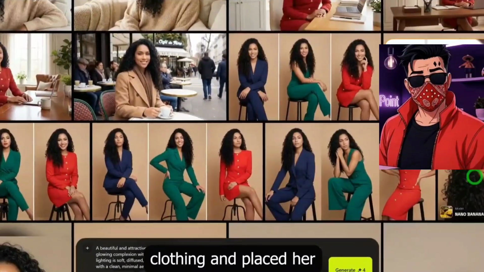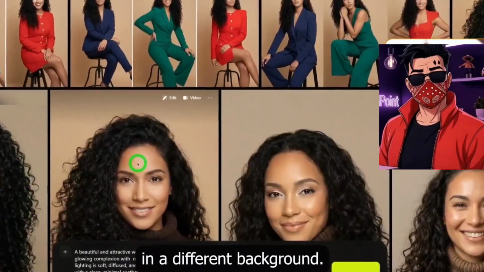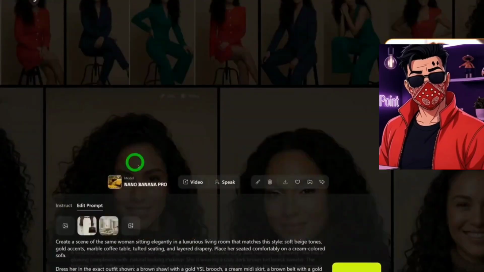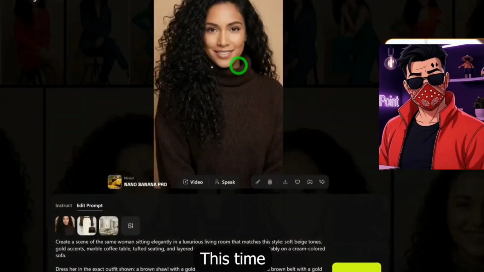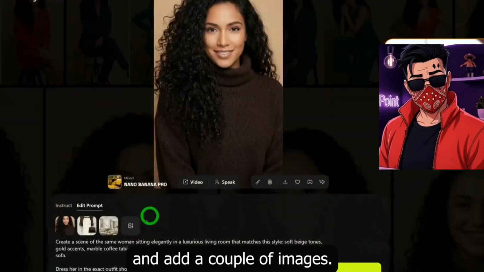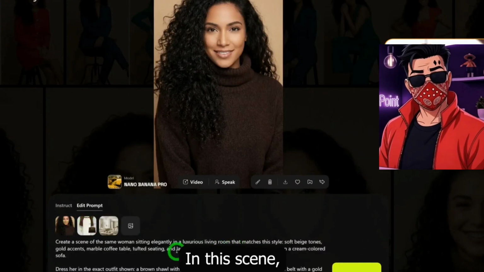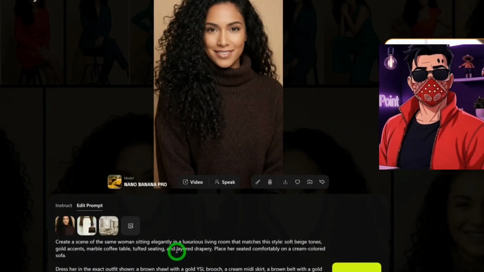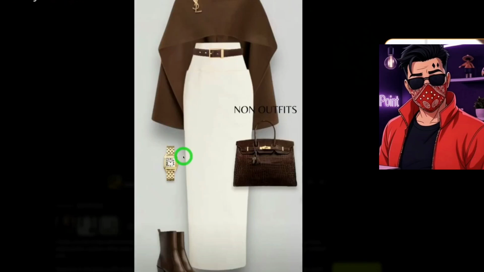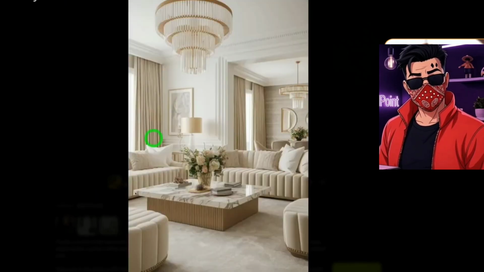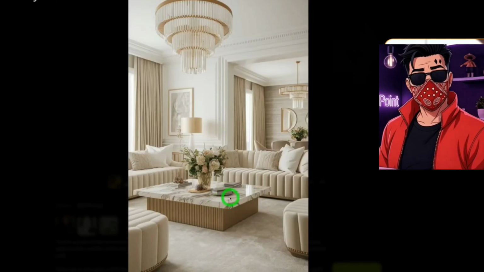I typed in a detailed prompt describing that setup and switched the canvas to 16 by 9. You can also try 9 by 16. Then click Generate, and it will begin creating the image. These are the results. In this first image, it kept her in the living room I provided. In this variation, the lighting changed. It looks like it's dark outside, but it's still the same character.